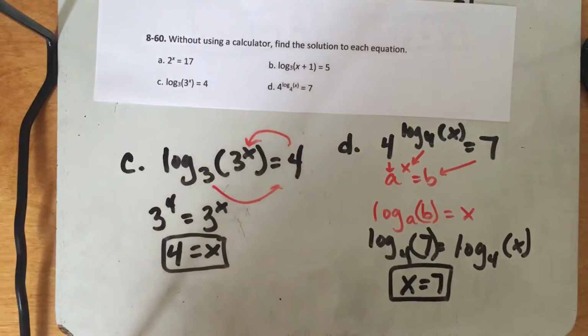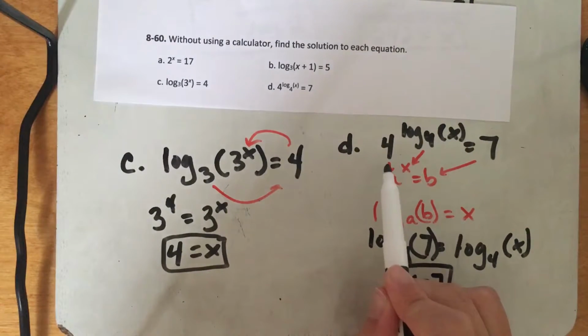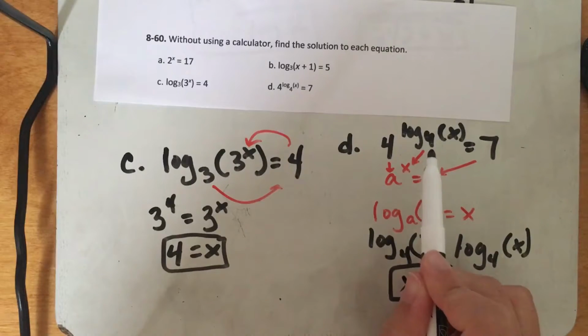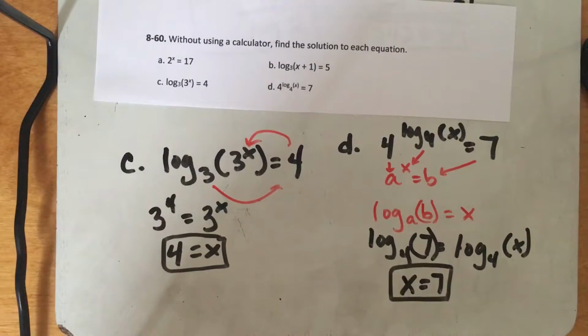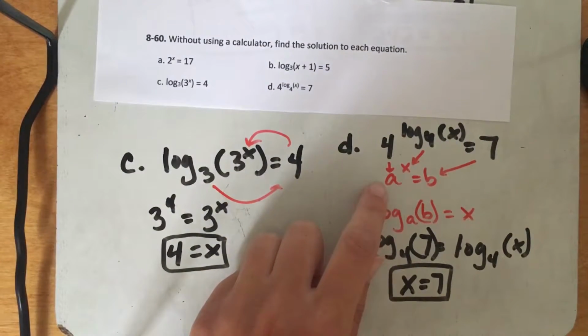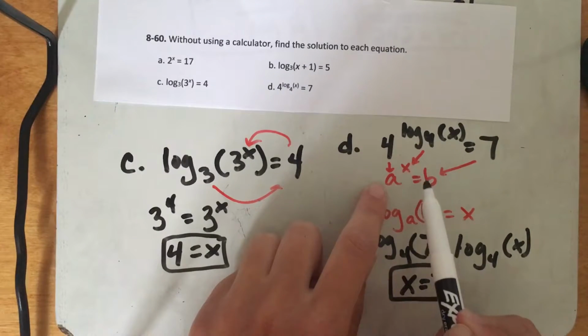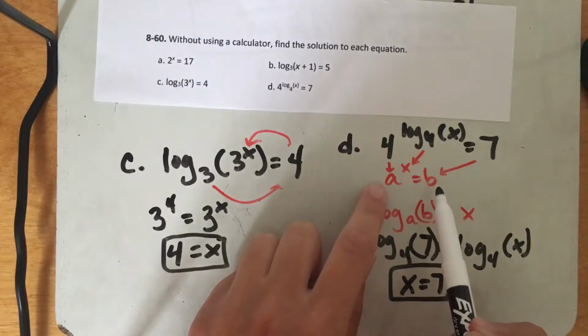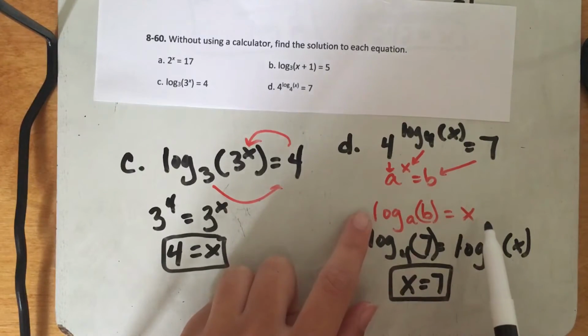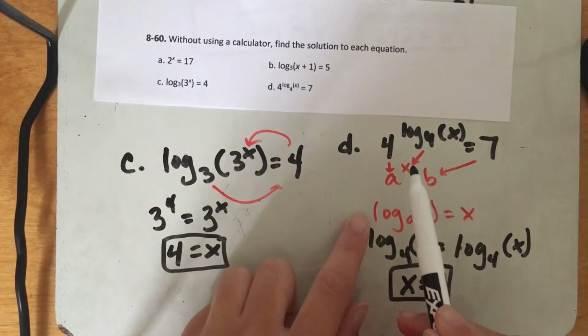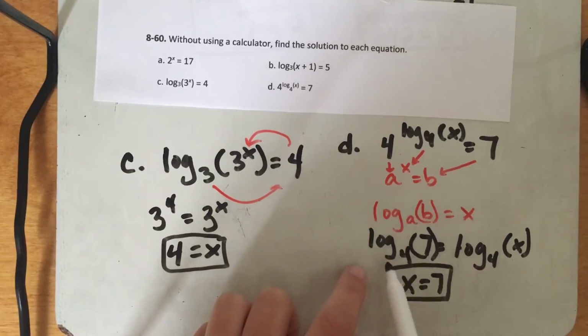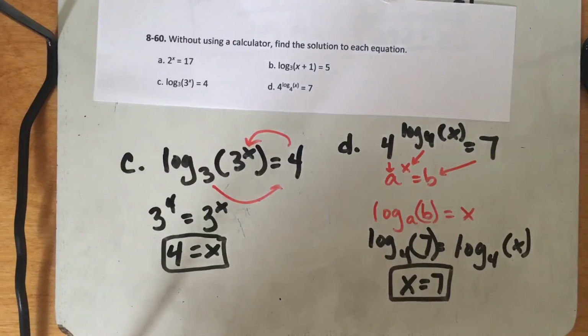So again, same thing when we had an exponential base and then the logarithm base are the same numbers. It kind of seems like it cancels out, but here's really why. We substituted, I made this a simpler problem. This is the same setup as the original, a to the x equals b, but just much simpler. We changed that to a log problem to get the x out of the exponent, and then I just substituted the original letters and numbers back in where they go. All right, so that's how you solve logs and exponentials without a calculator.